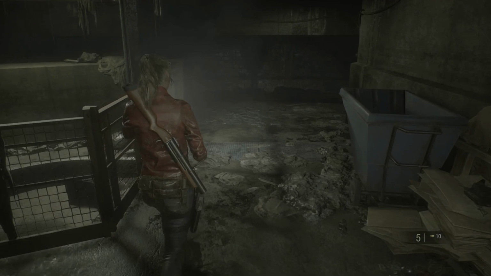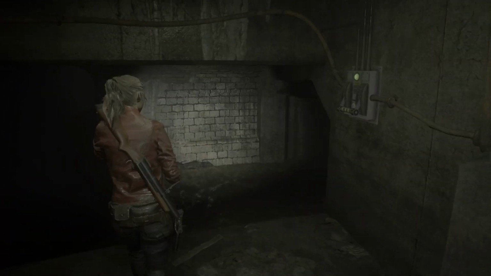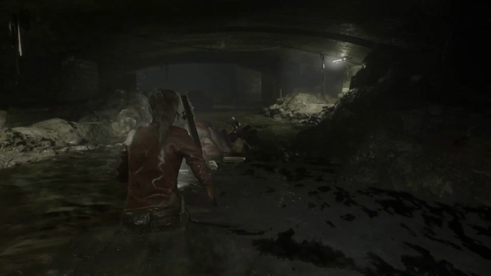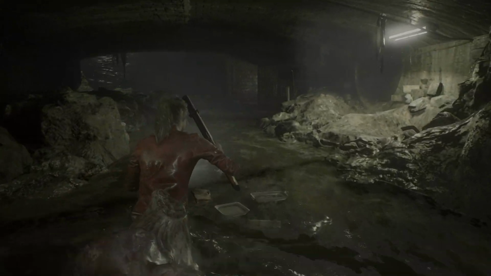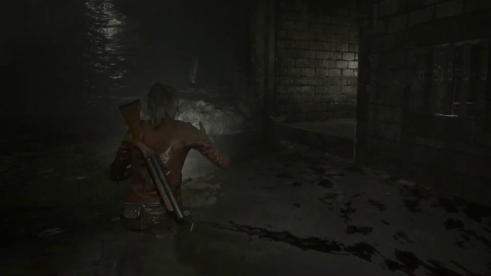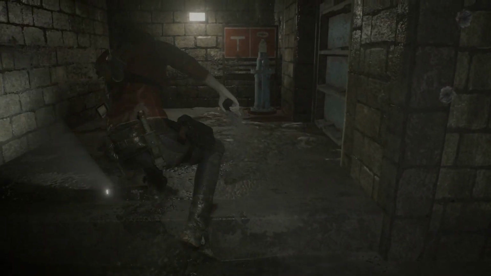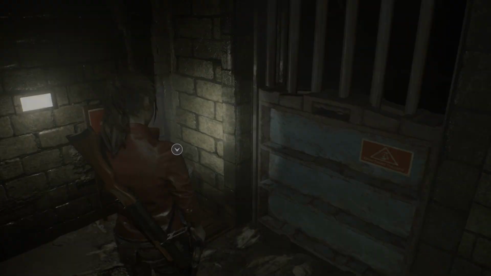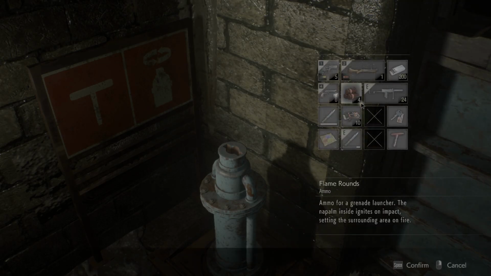Now, we do have some acid rounds. We do have some extra flame rounds. But I kind of want to save the flame rounds for any lickers we run into. And the acid rounds I kind of want to save for Birkin, mainly because he is going to be able to ditch the fight. Oh, no. I did need that. I'm such an idiot. Jump cut. Alright, welcome back. So, yeah, I'm an idiot.